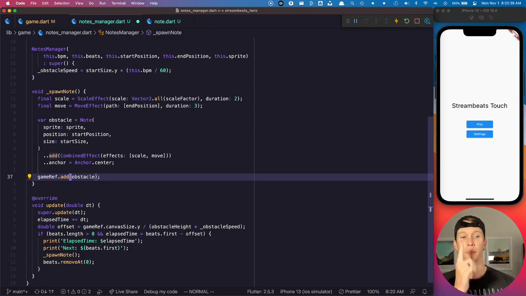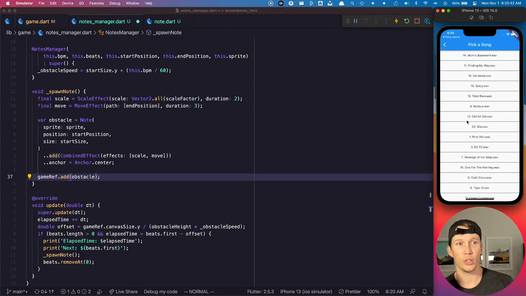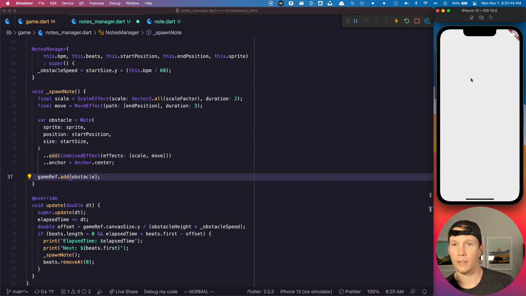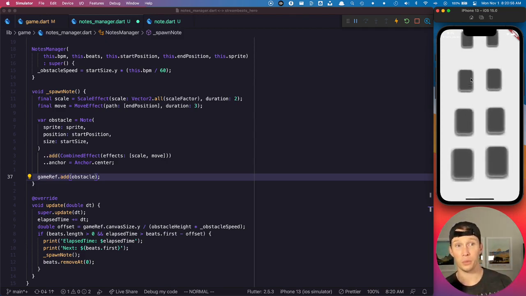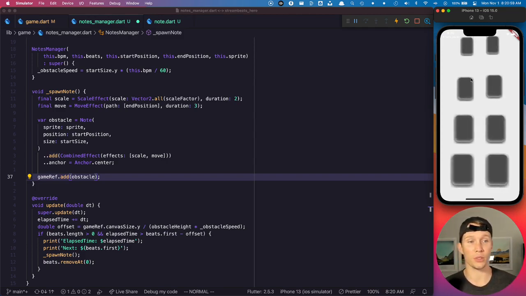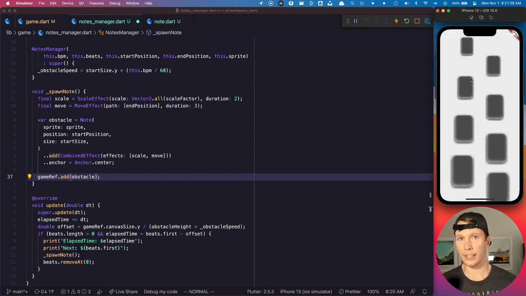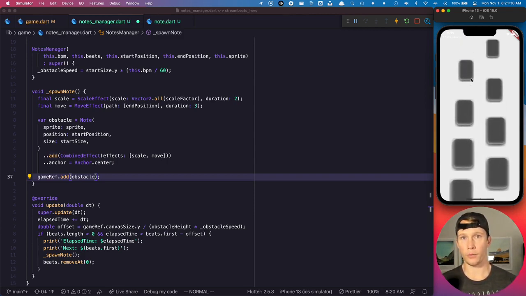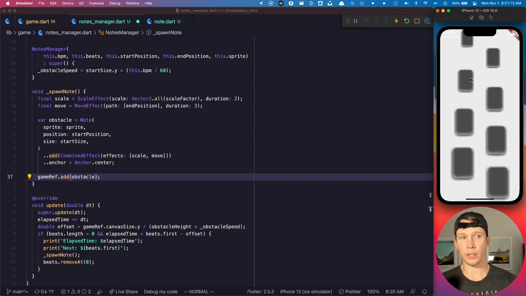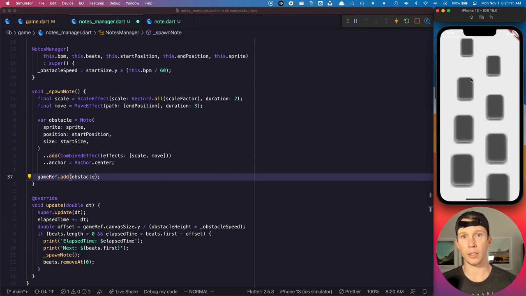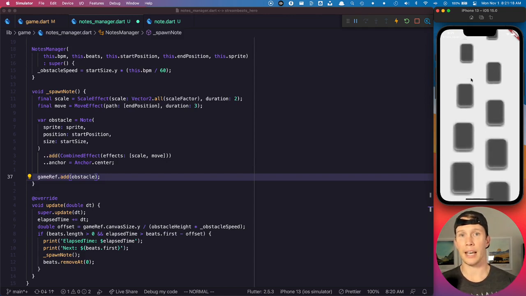So let's hop up here and see what that looks like. So if we press play, choose a genre, and start, after a little bit of a delay, we'll start to see notes. Awesome. So look, I'm pretty happy with the result of how they came in. I might play around with Deezer's stem recognition software. It's just a little artificial intelligence. I'll drop a link for it down on the bottom. It just takes in a song and spits out when certain beats came in. So I might play with that a little bit more, but it looks pretty cool.